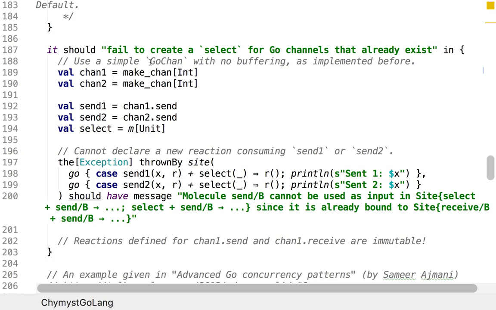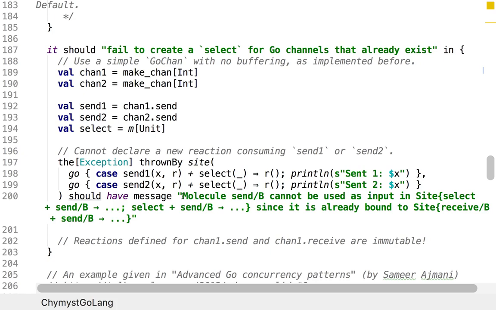So let's just use the GoChan definition of our previous example and make a channel, make another channel, and then try to define the select construction with those channel send signals as before. And the result is that the chemical machine gives you an error. The error is that you cannot redefine the chemistry.